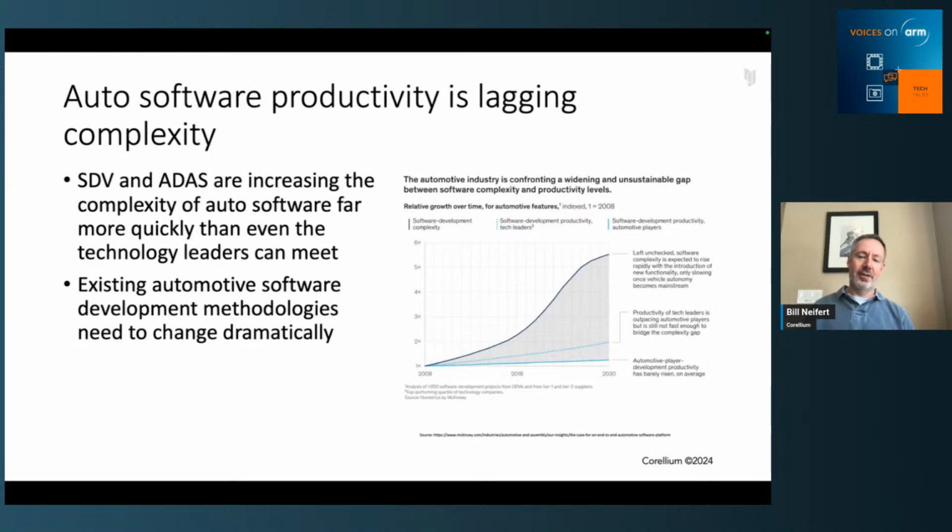I stole this graph from an ARM presentation talking about the same thing. But if there aren't fundamental advances in the technology and how we want to solve these problems, they're just going to create a bigger and bigger hill for us to climb out. So I want to talk to you about some of the approaches that we're bringing out and working together with ARM to do here in order to solve the problems of automotive software complexity.